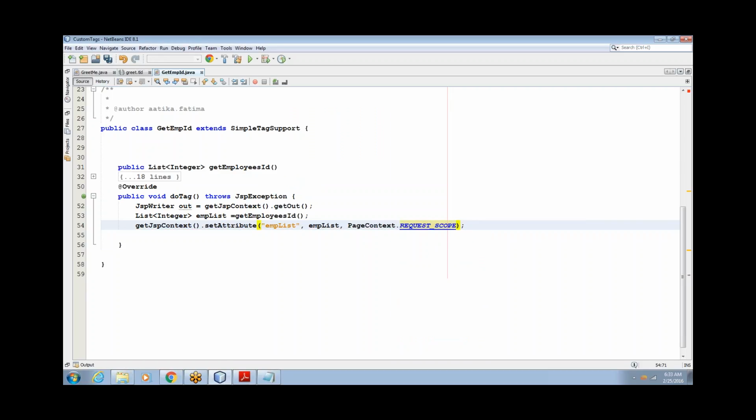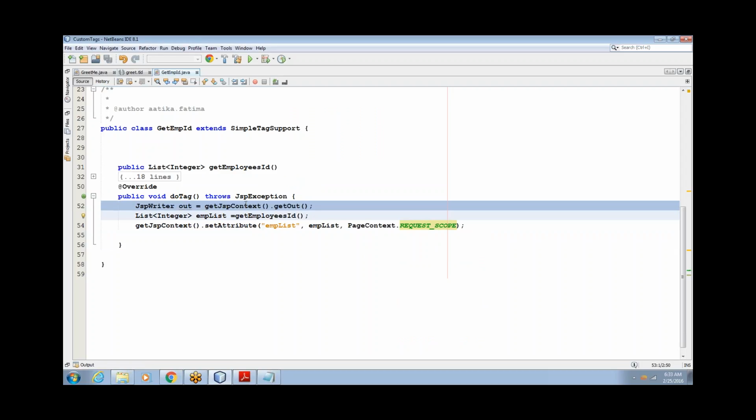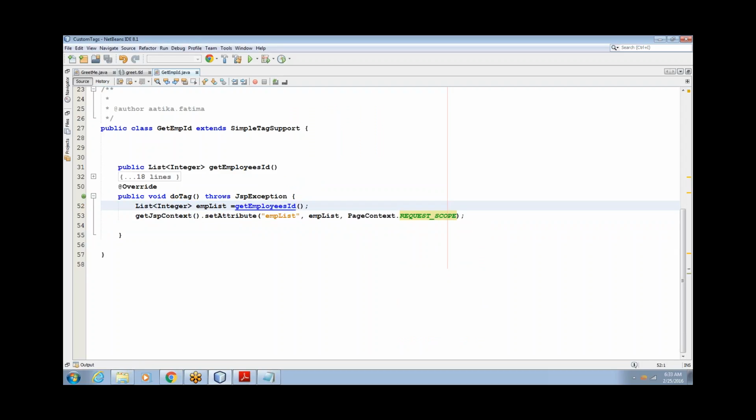It is request scope. When you're done with this, you don't require this. You are setting the attribute.